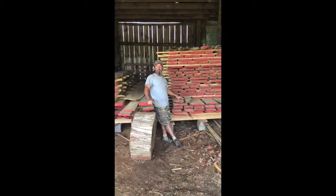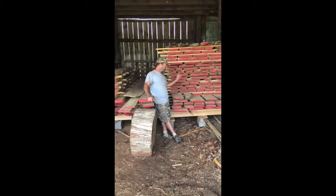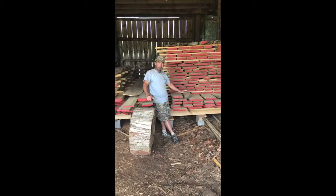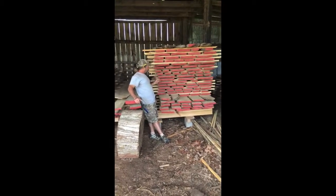And we put them on the sawmill. We saw them into boards. After we get them into boards, we bring them here in the barn and we stick them and stack them. You want them up off the ground. You want to have a good airflow in between them, so we put the stickers in between them.